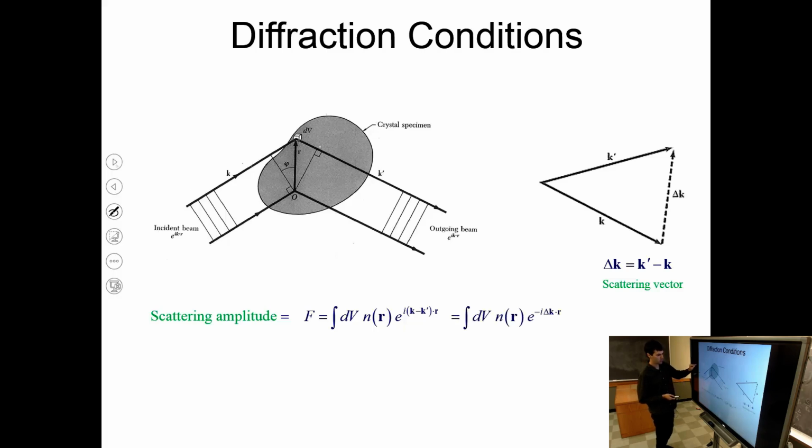Okay, so just rewriting this in terms of delta k, and then pulling out these n_g components. And this is just basically adding to this the von Laue condition, basically that only scattering by vectors delta k, when delta k is g, those are the only times when we're going to have diffraction.